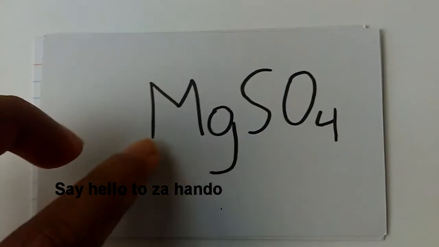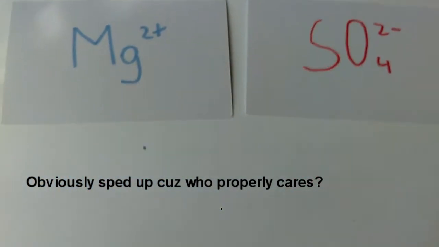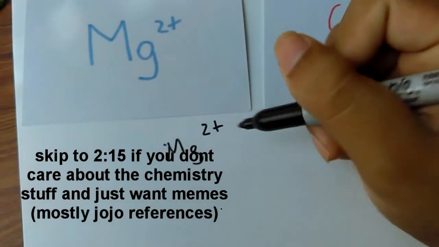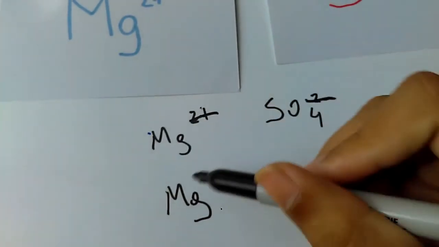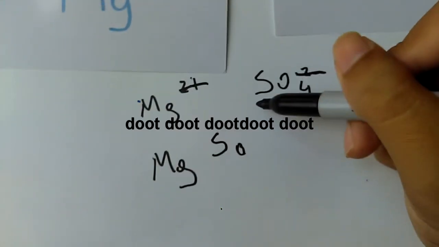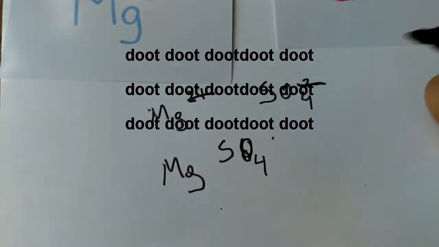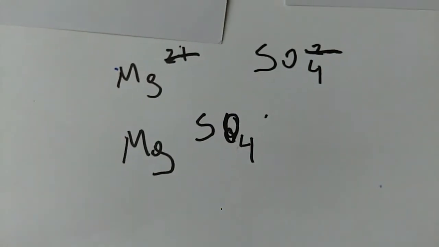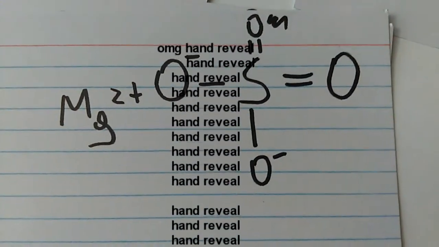To make magnesium sulfate, you're going to need sulfate and the magnesium ion. So when you want to get these two, you obviously write them down. And to combine them, this is 2 plus and this is 2 minus, so they cancel each other out, and you just add them together once. And that becomes MgSO4. This is an ionic bond because they aren't physically together.